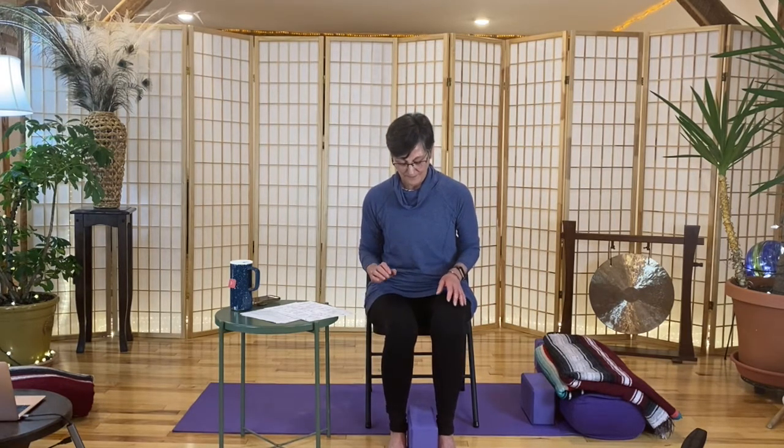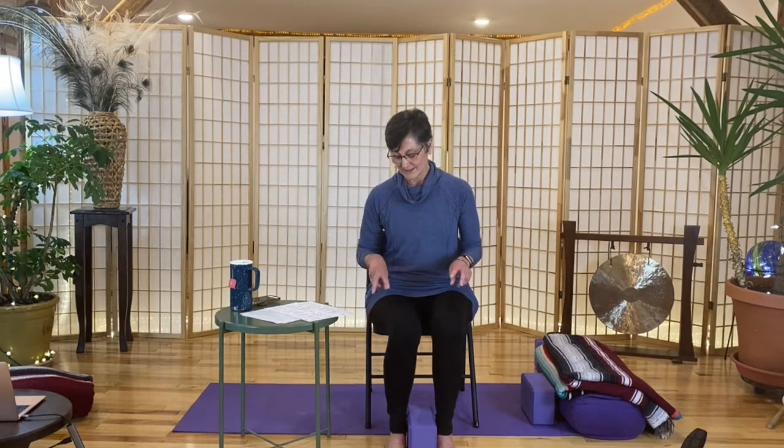Coming back to our practice, one of the things I would like to have you think about as we go through this is I would like you to imagine a line that runs from your two center toes down the center of your foot down to your heel, almost like an ice skate blade. And so when we think about that alignment, it allows then your feet to rock from side to side. So that will be our grounding. Instead of thinking of the four corners of our feet connected to the mat, we're going to think of our feet on those ice skate blades, which will allow a little bit more movement.